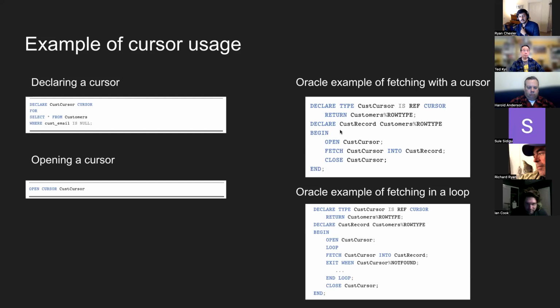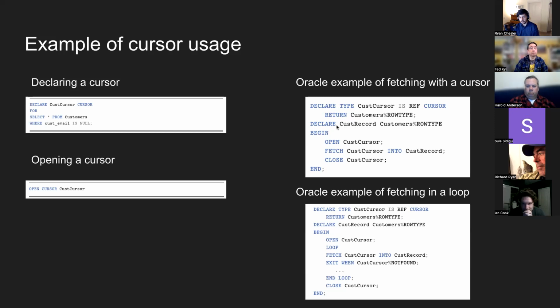query, and then you might have to wait a few seconds and wait for it to actually complete that. So this is where I start getting into the Oracle, because they only had some Oracle examples here. So this is them actually fetching with the cursor is what this example is showing. So they declare the cursor in a slightly different way. I'm not totally familiar with all of this syntax and the row type stuff, but just understand that this is basically equivalent to this over here, saying declare cust cursor as a cursor for this certain statement.